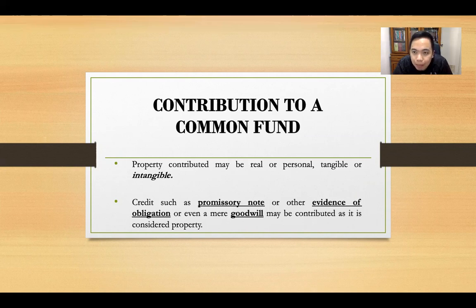Okay. Now, what are examples of intangible properties that can be contributed by a partner? Credit, class. For example, a promissory note, no, which is an example of a negotiable instrument. A promissory note, class, is an example of an intangible asset or property. Bakit natin tinawag na intangible? Kasi, class, although mahahawakan mo yung promissory note, actually what is being contributed through a promissory note is not the piece of paper itself, but the credit which is evidenced by the promissory note. Kaya ang promissory note, class, is considered by law as an intangible property or an intangible asset.